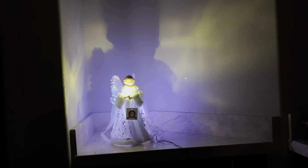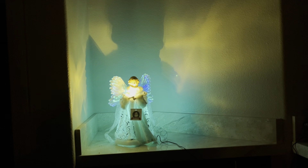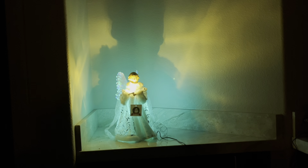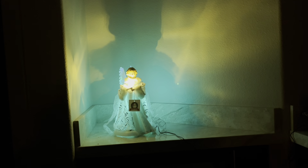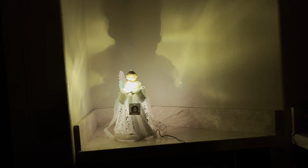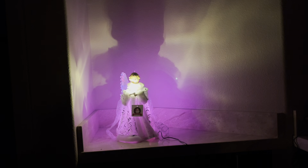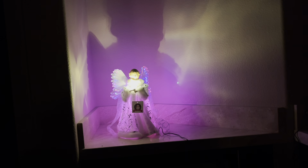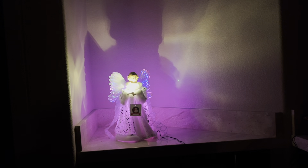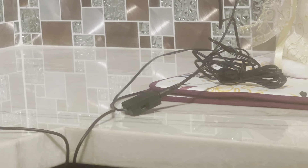She is so beautiful. This is the angel that I bought from Walmart — I bought the one in the white dress. I love the colors that are against that wall too. And that motor is virtually quiet — you can hardly hear it. That way, if you're watching a Christmas movie or having a Christmas party, no one's going to be able to hear her. Now, the angel in the gold and the angel in the silver are animated just like this one. The angel in blue is not.